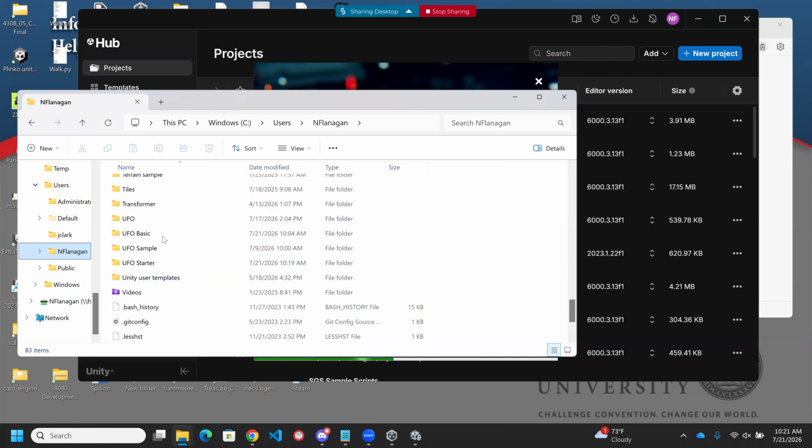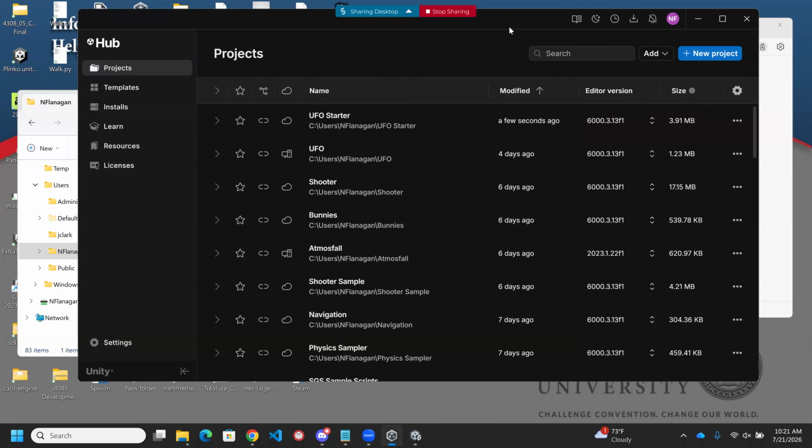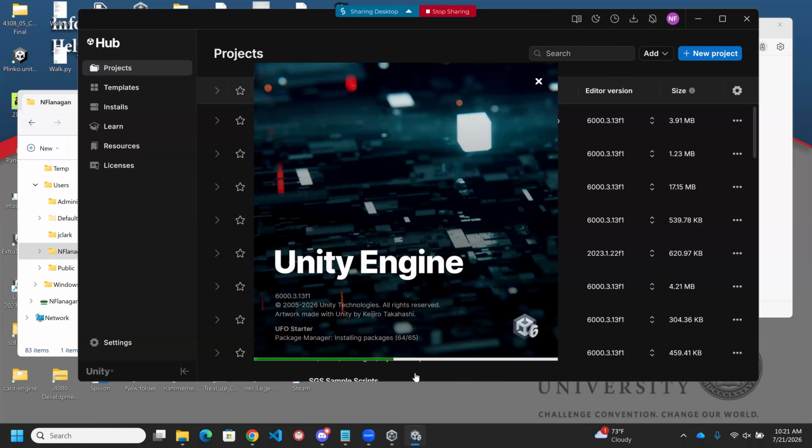So let's see, can I now delete that? I'll try anyway. Okay, so I am still waiting on this to boot up. Unity is the one we use mostly at Clark. Some projects do end up being done in other tools, but this is kind of our standard baseline. A number of greenlit projects, student-run projects also get done in Unreal. Those are kind of our main tools at the moment.